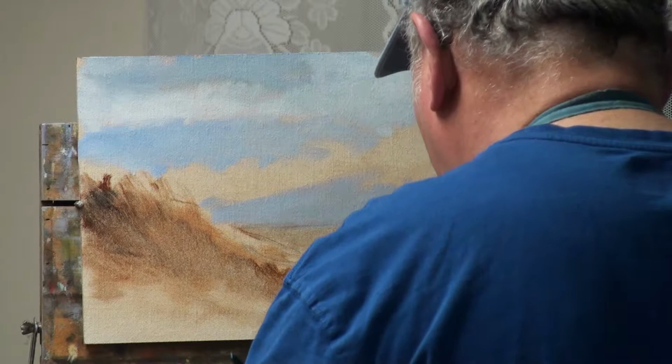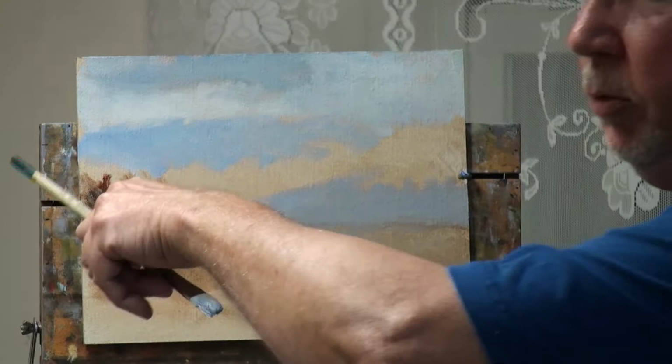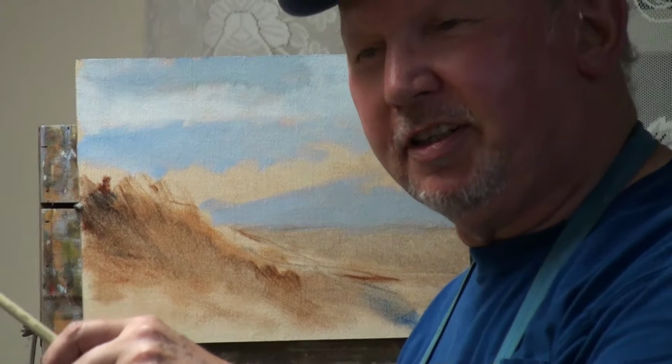When you paint on location, you can go out with a camera, take a picture and run back to the car. But I just remember this night at Smith Point. You know what I remember? The mosquitoes. They were just chomping away.